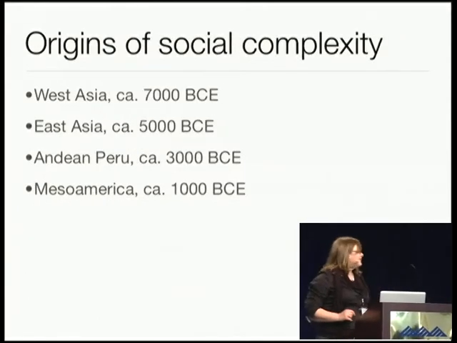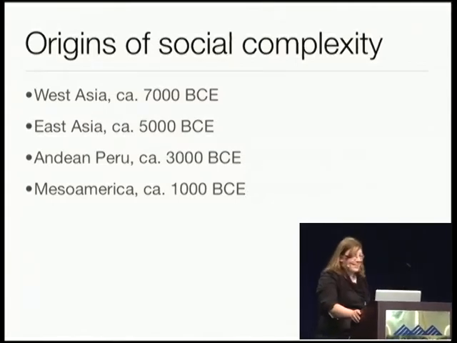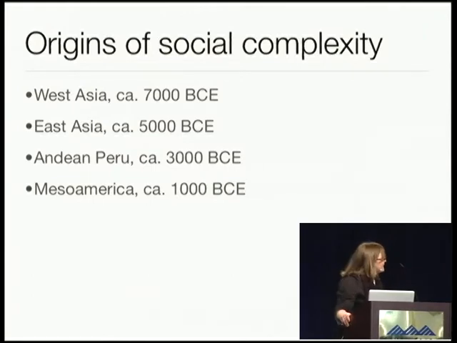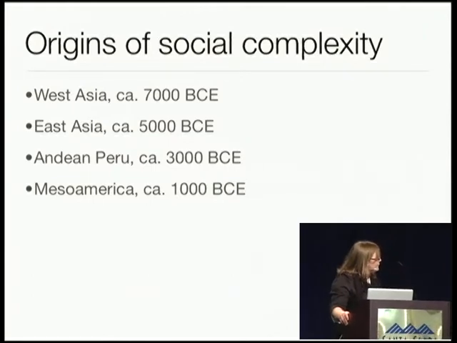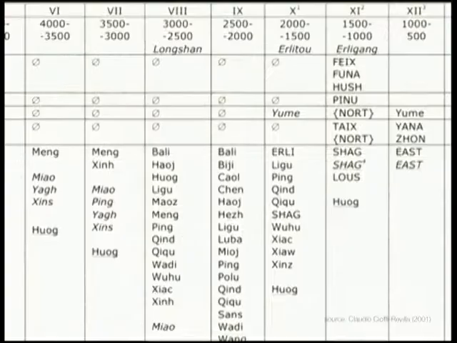So let's go back, way back to high school, and talk about Mesopotamia, the Andes, Mesoamerica, and East Asia. These are the earliest tribes that had reached statehood. In the beginning, there were lots of wars. This is Mesopotamia. And over time, this is East China. Old groups fall out of power, new groups come in.